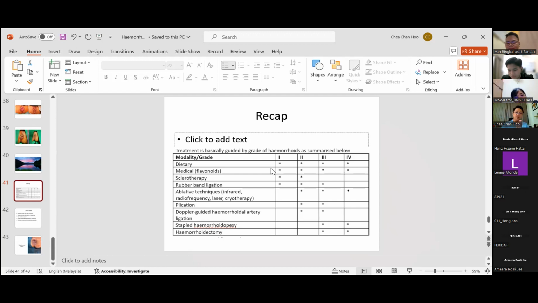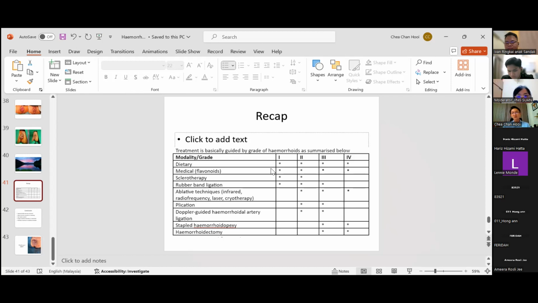hemorrhoidectomy, the one that cut away one, because that is the traditional way. That is still the gold standard how to treat hemorrhoids. You just resect the hemorrhoid away. So for these patients, if you were to follow them up post-op until 15, 20 years later, it is found out that about 10 to 15% of them will have recurrence, even though it was most probably done properly.